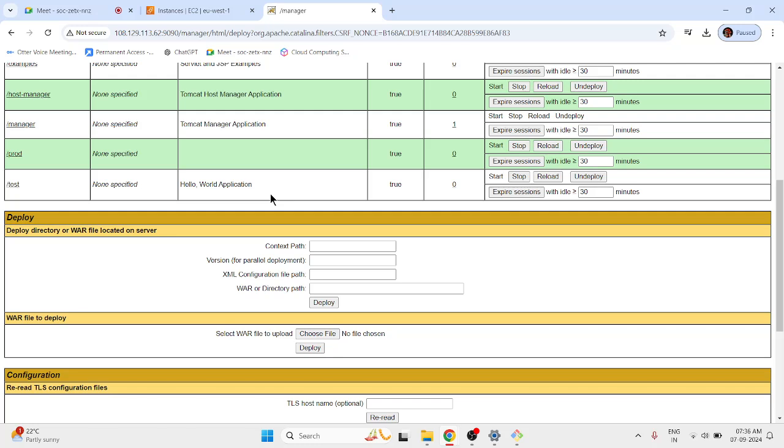So any doubts in Tomcat so far? Anything? So all our applications will run inside only the Tomcat under the port 9090. Can we deploy, like, our test application on a different port, on the same server host? Yes.